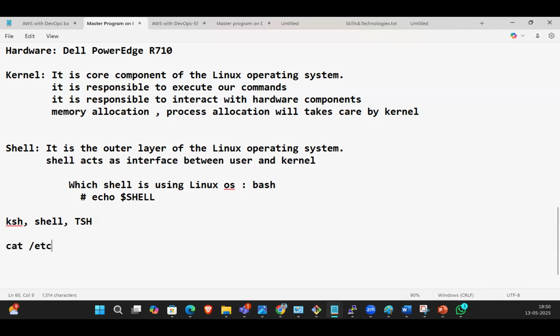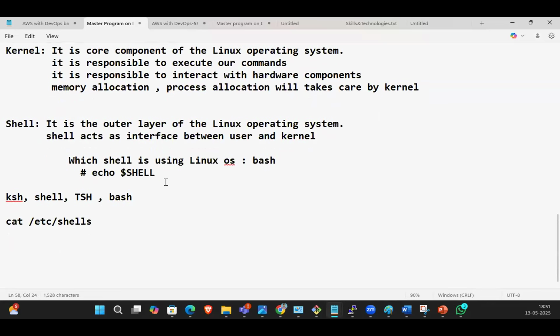We can use cat /etc/shells. It will display the shells. So we have K shell, T shell, bash shell. Different types of shells we have. Okay, understood?